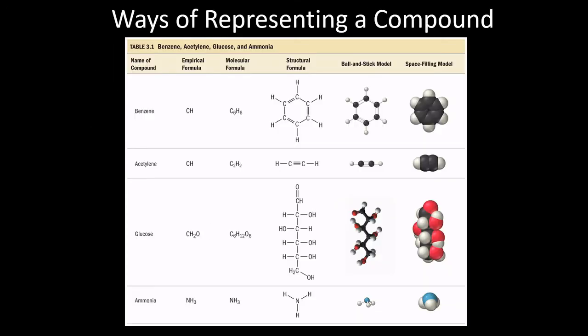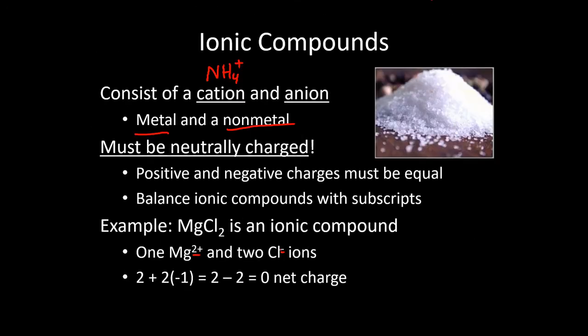And that is where the +2 and the -1 came from here, because magnesium is in the second column and chlorine is in column 17. And so we get the charges for those from the periodic table. So because the molecule needs to be neutrally charged, with +2 from the magnesium and only a single minus charge for the chloride, it's going to take 2 of the chlorides to balance out the charge. So we'll have +2 from the magnesium, 2 -1s from the chlorine.